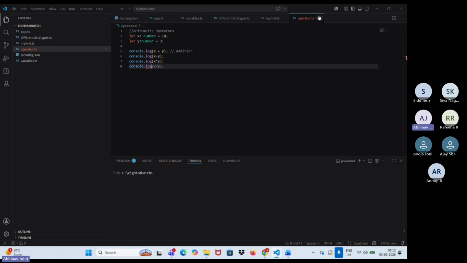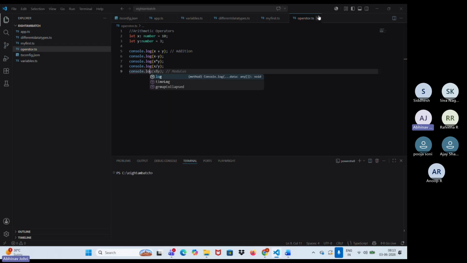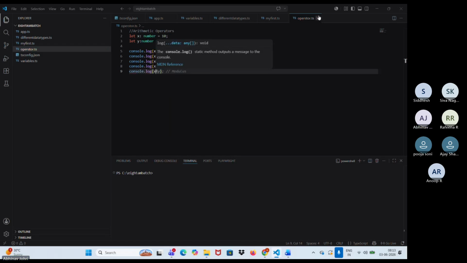If I go for division, okay. Percentage is also there. This is modulus. What is modulus? The remainder. So I can have console dot log x modulus y.